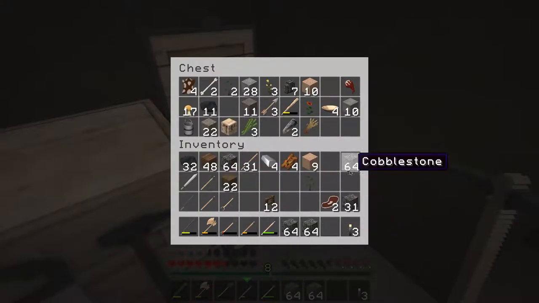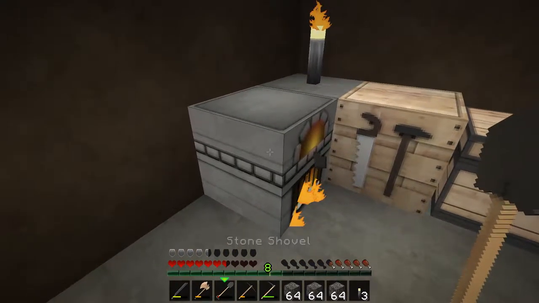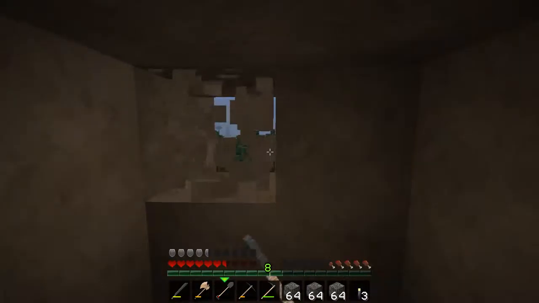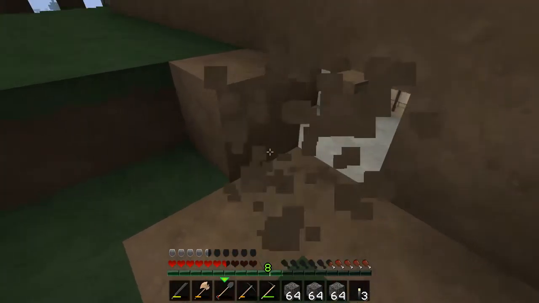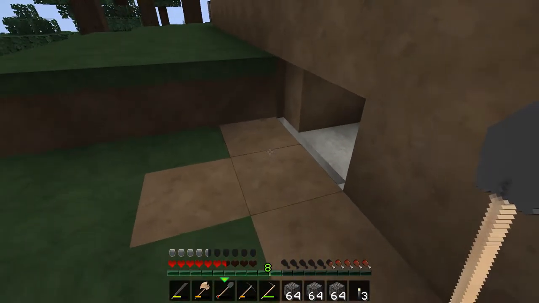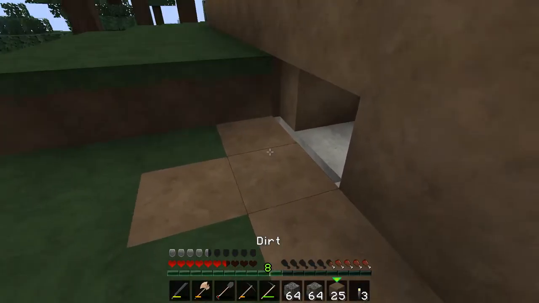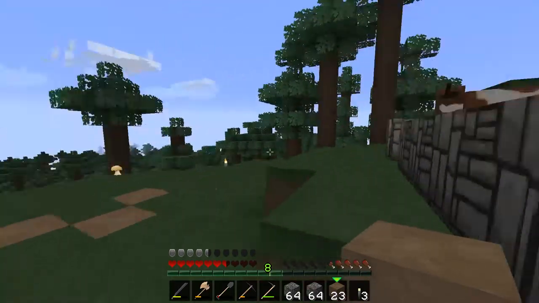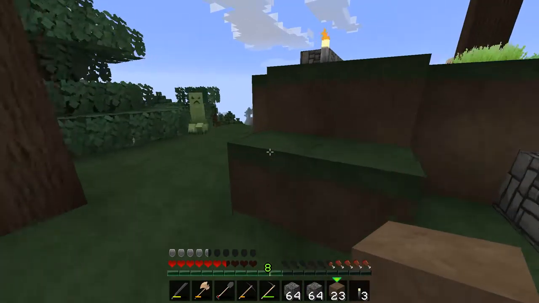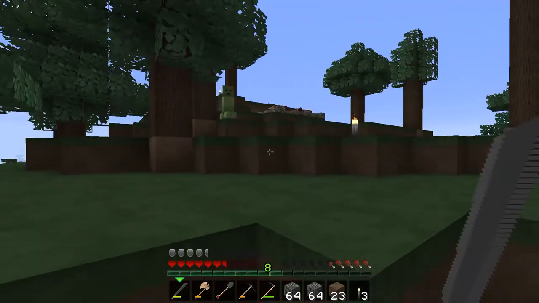How are we doing on health? I'm okay on health for a little while here. Let's go. Okay, we're making our iron. It is daytime, so let's go ahead and finish. Yeah, I know. I keep making that same silly mistake every single time. I will learn one of these days. That needs to be there. All right, hello, cows. Good morning. How are you doing? What are you doing here? Come here.